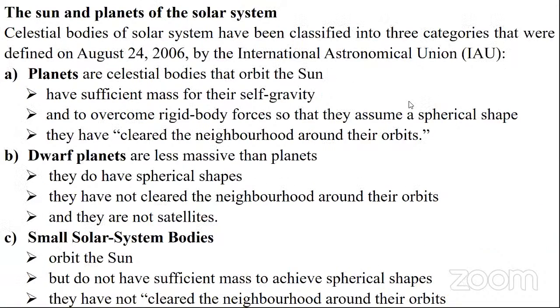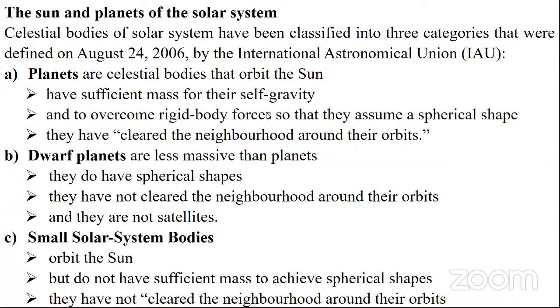Broadly, you can classify the Sun and planets of the solar system, as they are all celestial bodies of the solar system. They can be classified according to the definition laid down by the IAU, the International Astronomical Union, on August 24, 2006. From that day onwards, they excluded Pluto as a planet. Why is this date required? 2006 is fine, no problem. But for the classification, you should not refer to textbooks or reference books published earlier than that in hard copy. Of course, soft copies might have been modified on internet resources, where information will be updated.